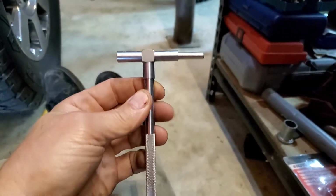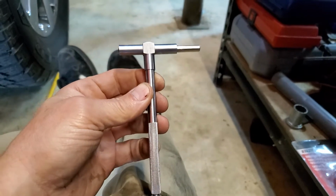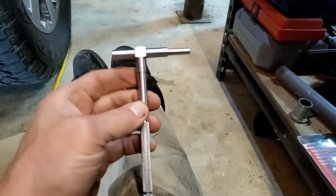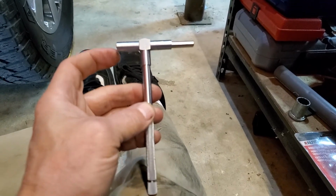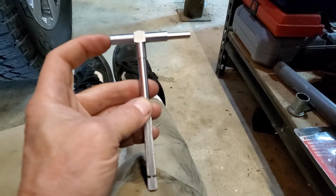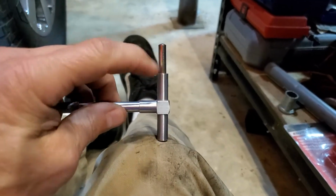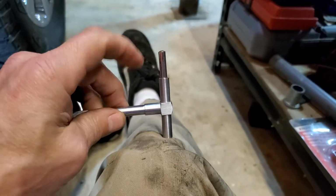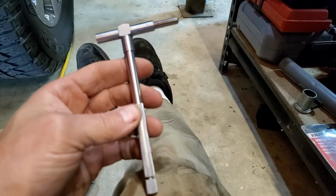I don't know, some of you may not have one of these. This is how you check the diameter of a bore of anything, like for cylinders and whatnot. I set this until it matched up with the top of the thread, and this was resting on that base like this. And then I measured it from here to here after I adjusted this to be perfect to it. And it was right at 70 millimeters.